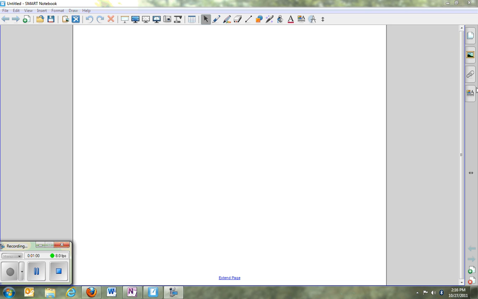These are your tabs. They're not really important in this step, but they will be later. This is your menu bar up here. Again, it's not important in this step, but you will be using this later. This is your toolbar. All of these icons are the different tools that you're going to use in creating your Smart Notebook document. There are 2 tools, though, that we're really going to be focusing on for this step in the lesson. This is your text tool. This is your select tool. And we're going to see how these tools work as we begin our lesson.